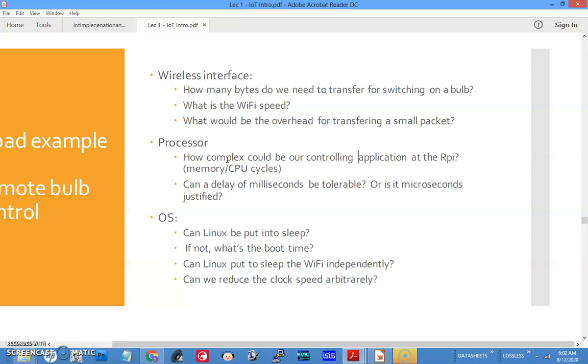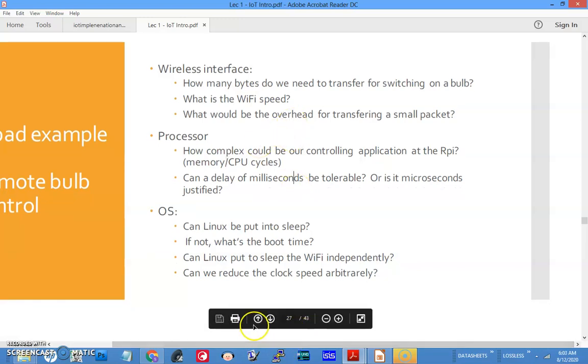If it is a mission critical operation, you will have to pay attention to an error that is of the order of a millisecond or a microsecond. So it all depends on the application where we use this project. Now, can we use Linux? What OS should be there? Or should we use an OS, or can we run on the bare hardware? To use or not to use an OS, that's another question that we need to answer.